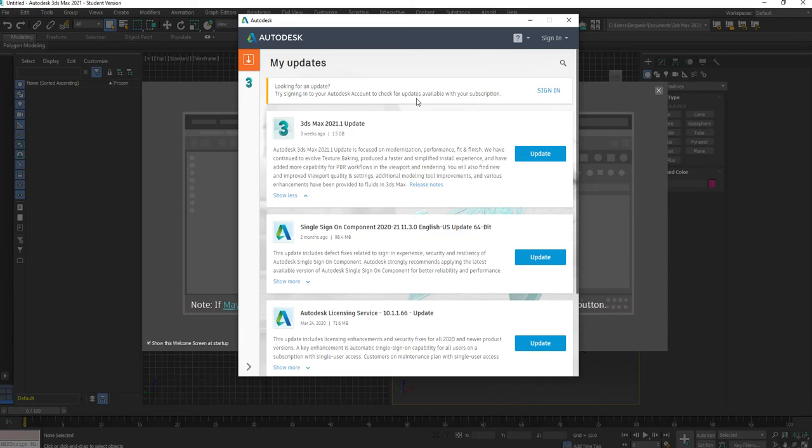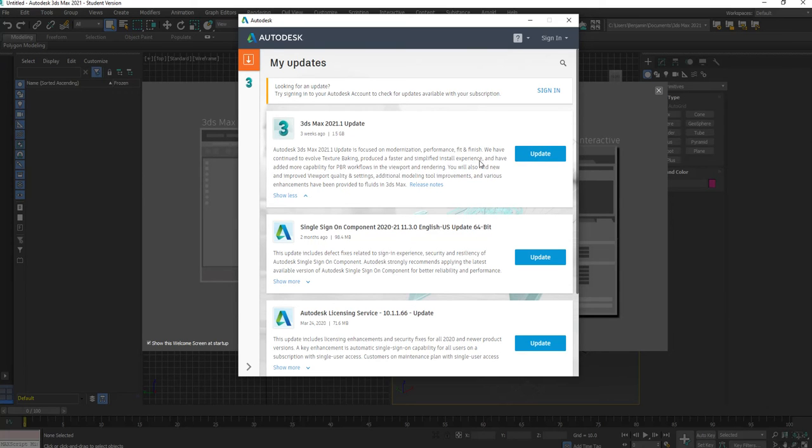When you get software, they do tend to update it, especially Autodesk software that gets updated every single year. You can see here that 3 weeks ago, they put out an update to 3ds Max 2021. I'm going to go ahead and update it. I'm not going to update it right now in the middle of my tutorial, but as soon as I'm done, I'm definitely going to update it. And you should stay up to date with the different updates because those are always going to improve and fix bugs in the software.